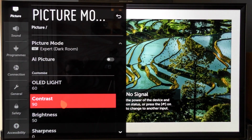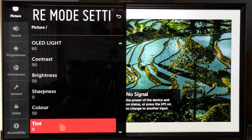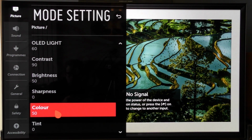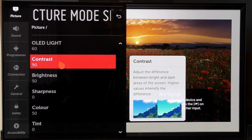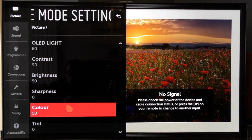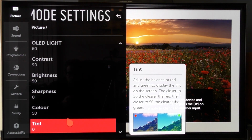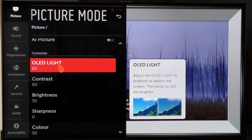We're going to set tint to 0, which it already is, and colour at 50. So just to confirm, we've gone contrast 90, sharpness 0, colour 50, and tint 0. So the top one is the OLED light, and that basically adjusts how bright the picture is.